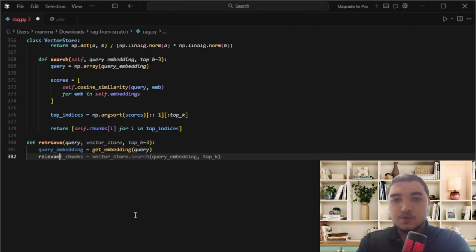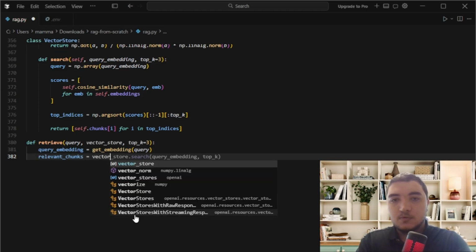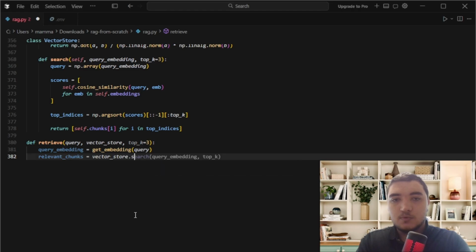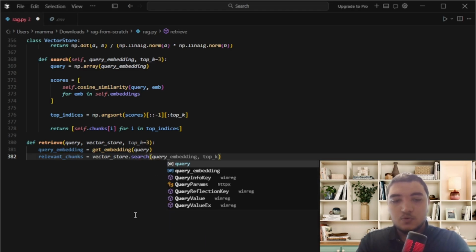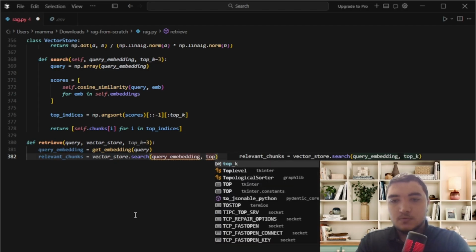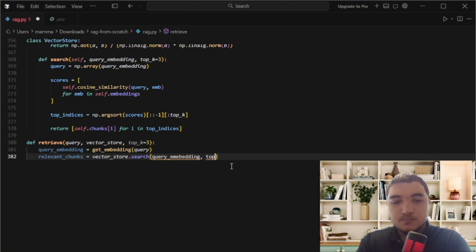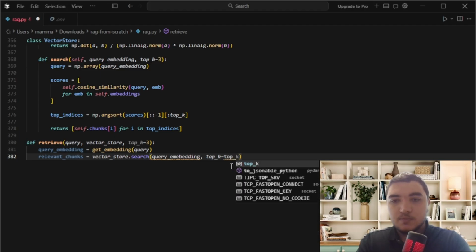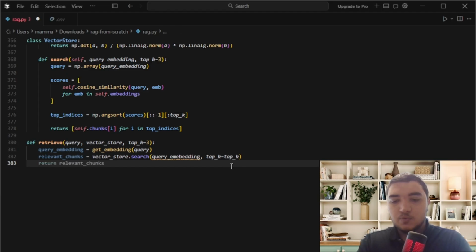Then the relevant chunks equals vector store dot search query embedding, then we set the top k equals top k. And finally, we return the relevant chunks, right?